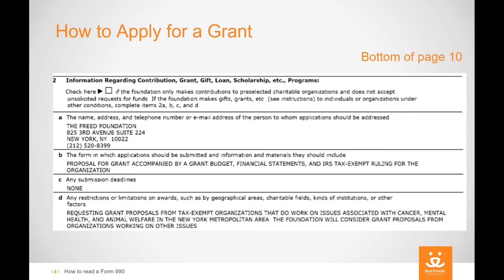And that's some really interesting language. That means they're pretty broad. So they have their priority areas, cancer, mental health, animal welfare, as long as you're based in New York, the New York metropolitan area. But they're not necessarily totally closed off to any other options. And so if you weren't in cancer, mental health, or animal welfare, you might find this foundation and say, oh, well, that's interesting, and I'm going to give them a call and find out if they'd like to support my organization. If you are not in the New York metropolitan area, they make it pretty clear they're probably not that interested in supporting you.